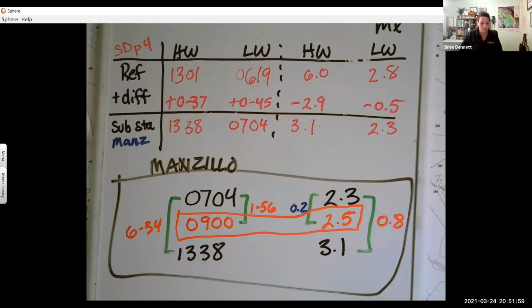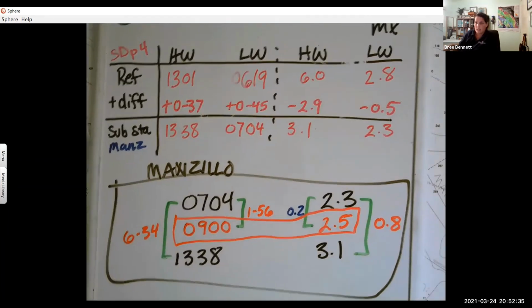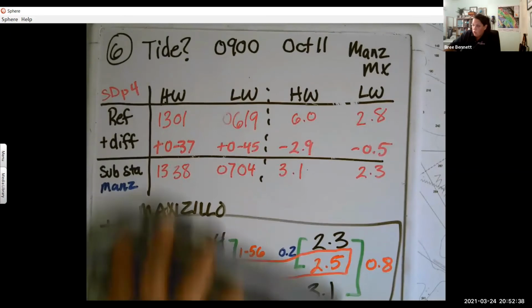Okay. Let's see. I am going to let you guys do 7 and 8 for homework. Let's jump to number 9. And we'll do number 9 together. And then we're going to go back to the PowerPoint for our current and rule of 12ths. So we're going to jump to number 9. I'm going to erase this one.